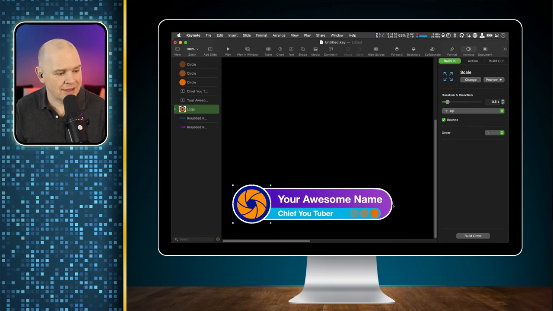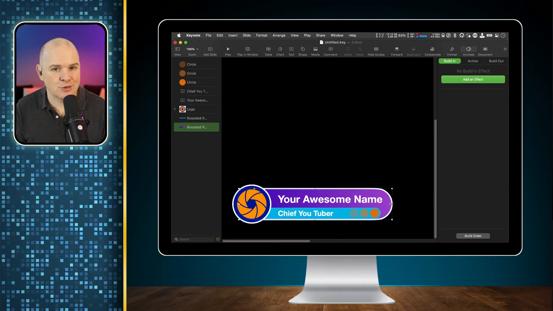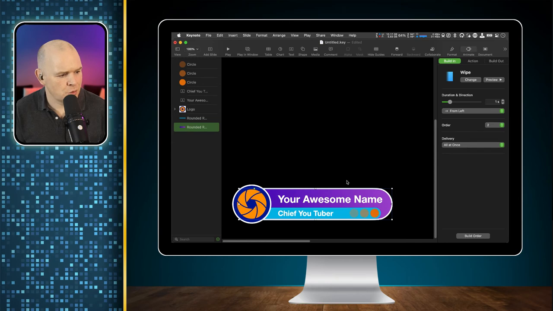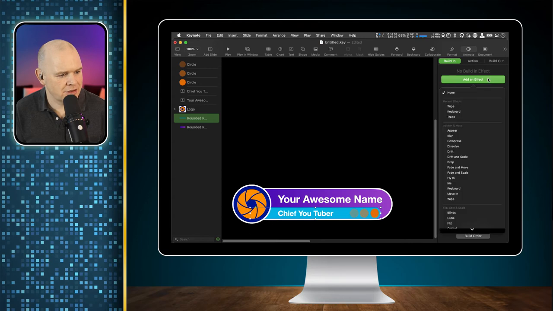So the next thing that we want to animate is this main background pill shape. So if we select that one, I think it might look okay if that one just appears or wipes out from one side. And I seem to remember if I click on add an effect, one of the effects down here is wipe. So this one will just swipe it from one side to the other and build it out that way. You could also have it fly in from the side. Lots of different options there. So let's just have this one as wipe so that it builds out. Next one we want to do is this other pill shape here. So just to give it a bit of a change, let's come in here and maybe let's make this one the move in.